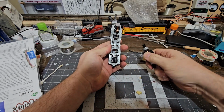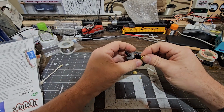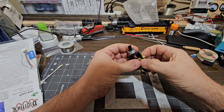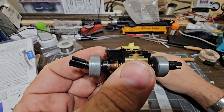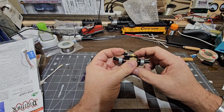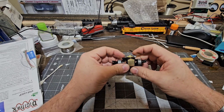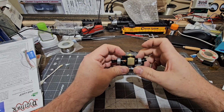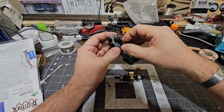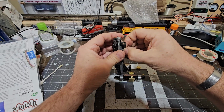Yeah, wasn't expecting him to survive. Not a big deal, because if you actually look at how high it's up, the thickness that's up, that is the thickness of 3M double-sided foam tape, which will act as an insulator for the bottom of this. And I also find that it quiets these units down. Well, quiets down Athearns, period, somewhat. Pop these trucks out. Oh, let me bend this over. Pop these trucks out.